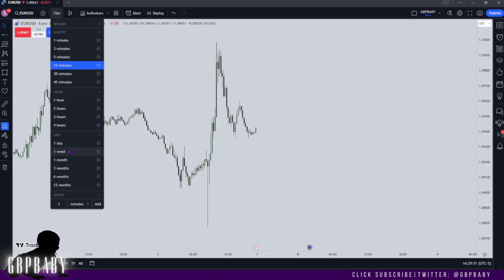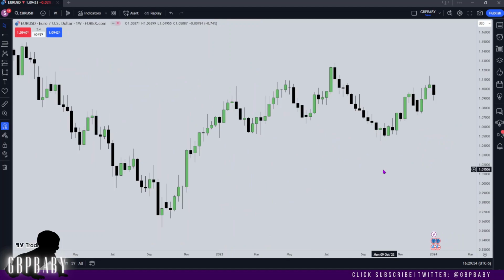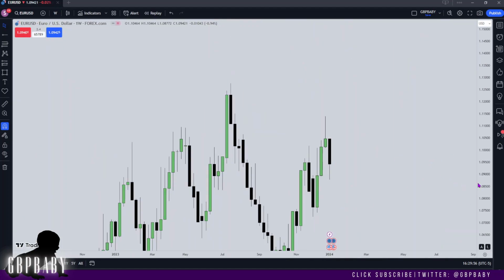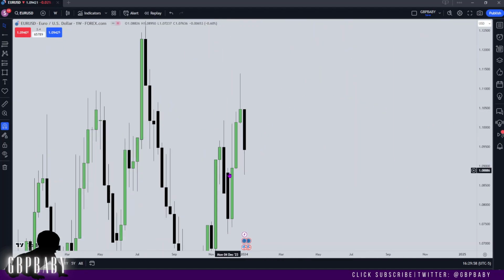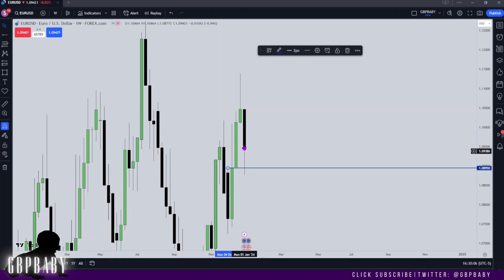We'll start with the weekly again. It's very similar. I am going to draw our attention first to the fact that we've traded into a weekly bullish order block, which acts as a propulsion block. So we traded down into this order block, and then look at the reaction away from that.